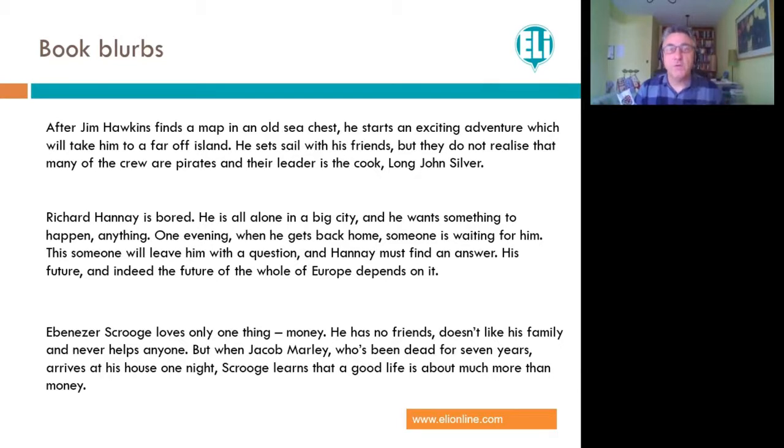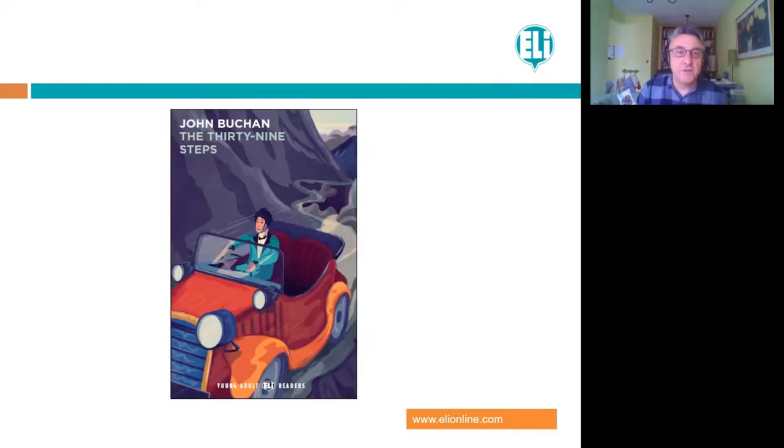You could also do a similar activity with one book — take all the different illustrations from that one book and use them. You can take pictures or download the ebook using a code in the cover of LE's readers, going to LEOnline.com. Put pictures on the whiteboard and let students work with the blurb — they're starting to get to know about summarising stories. That's an activity we can do later when they know the stories themselves, but here they're just matching. Speaking of covers, another good simple way to engage students: don't open the book cold and say 'open to chapter one, let's start reading' — that's like jumping into a cold swimming pool.